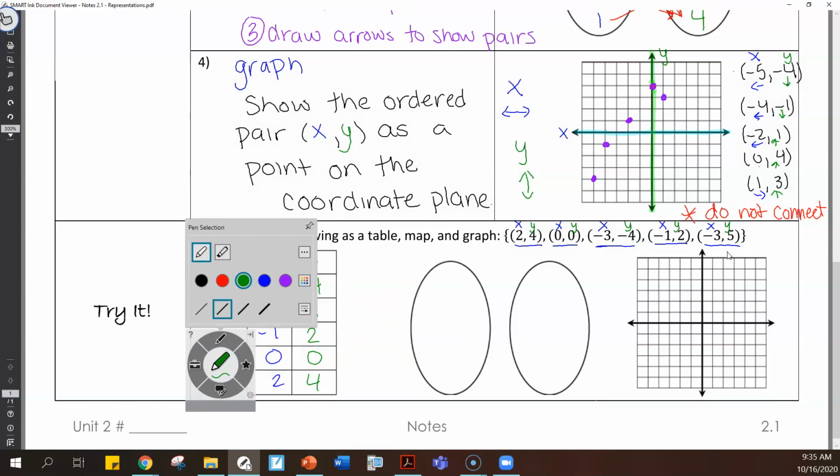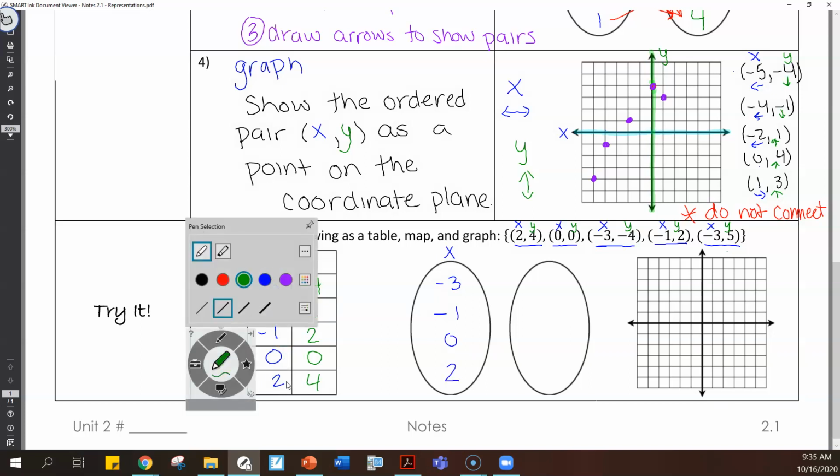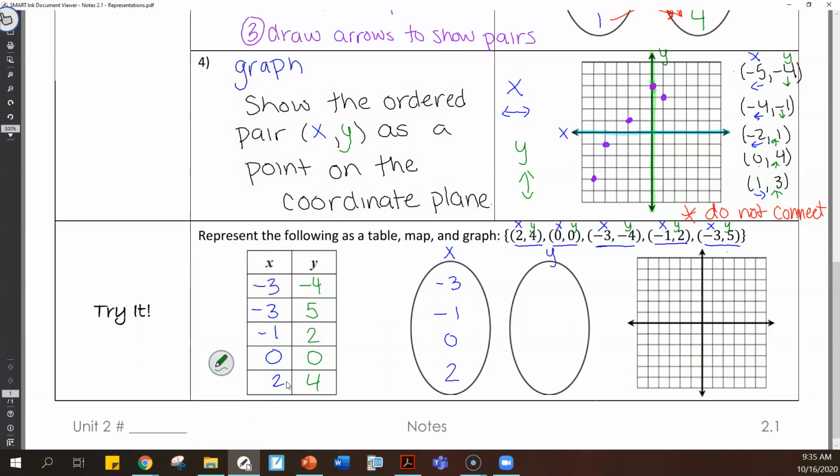Okay. I can also make this into a map. Remember, with a map, I want to list all of my X values from least to greatest, but with no repeats here. So I have 2 -3s. I don't need to write them both. I'm just going to write one -3 here. Then I've got a -1, a 0, and a 2. I'm going to do the same thing with my Y values.